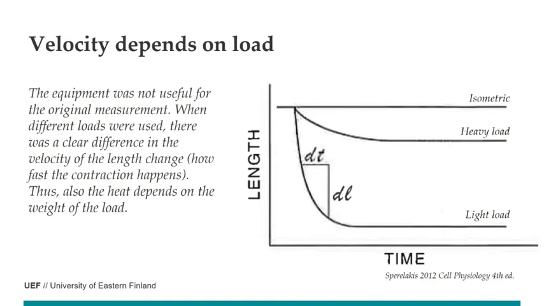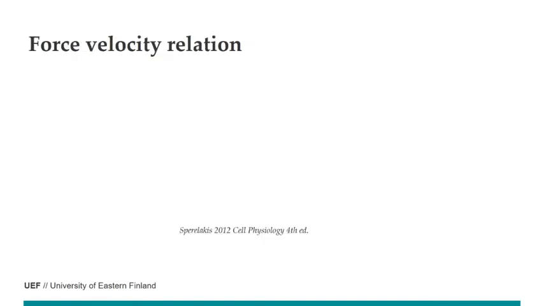Then if you are putting a little bit lower load, but it's still heavy, the contraction happens. The length changes only slightly, but it also happens slowly. And if you have a very light load, then the contraction is much faster and also much larger. And from there, they got the idea that there's some kind of force and velocity relation. And it showed two important relations.